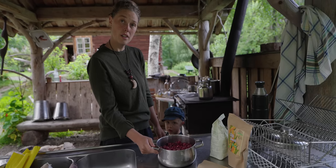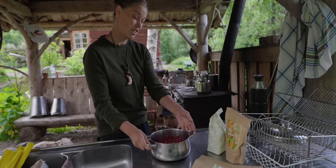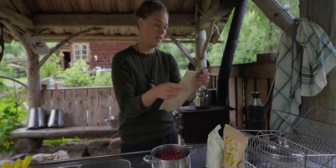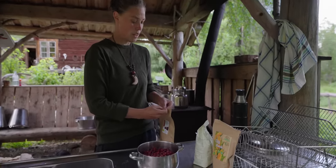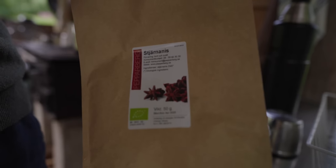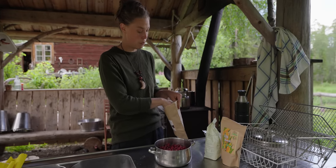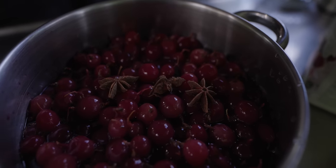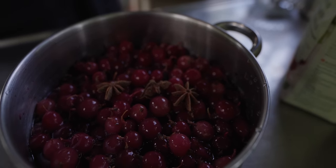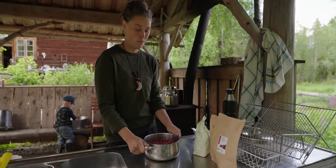So maybe 3 or 4 tablespoons of starch for this. Yeah, and also I will add the star anise for some extra flavor. When I make the rhubarb one, I usually have cinnamon sticks that I put into it. Let it start to simmer for a while until they're mushy, and then I add sugar and then the starch.